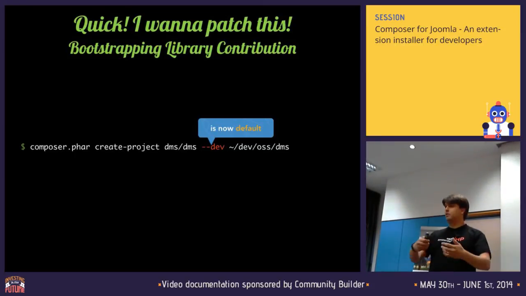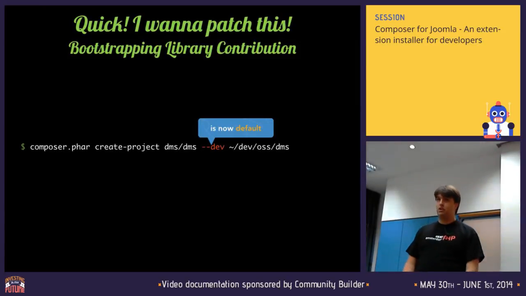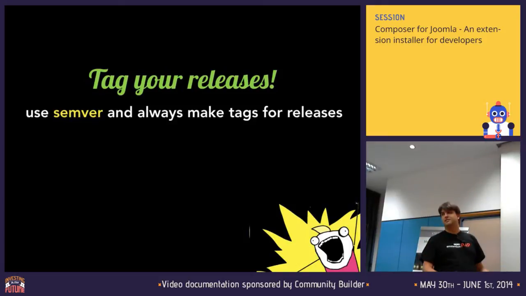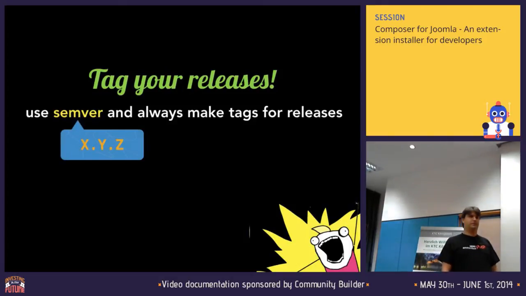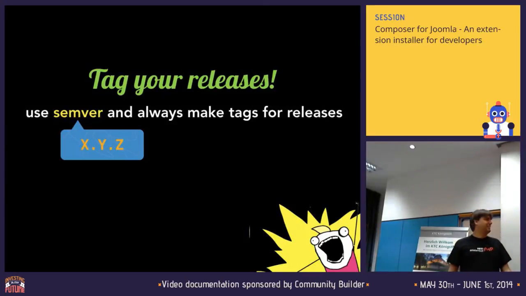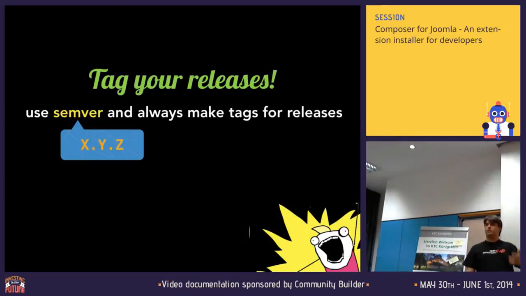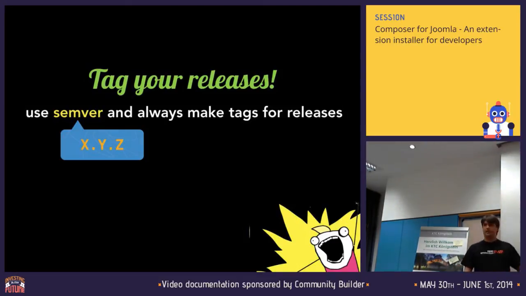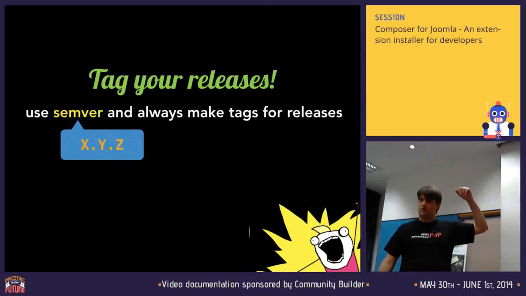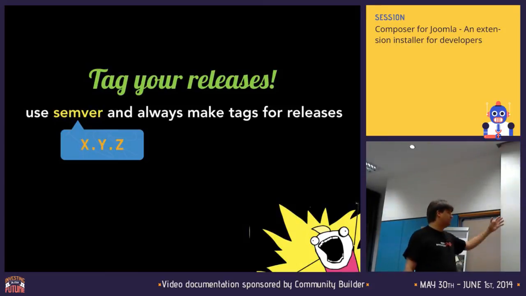I presume all of you are going to contribute things to everyone and share code. If you do, please tag your releases and use semantic versioning. Basically semantic versioning is a release process that gives specific numbers to mean what your release is: patch release means you're generally fixing a bug; minor release means you're adding new features but shouldn't break anything; major release means something could be broken and not compatible with the previous version. There's semver.org with all that explanation — if you're not using versioning, that's the best template to start from.